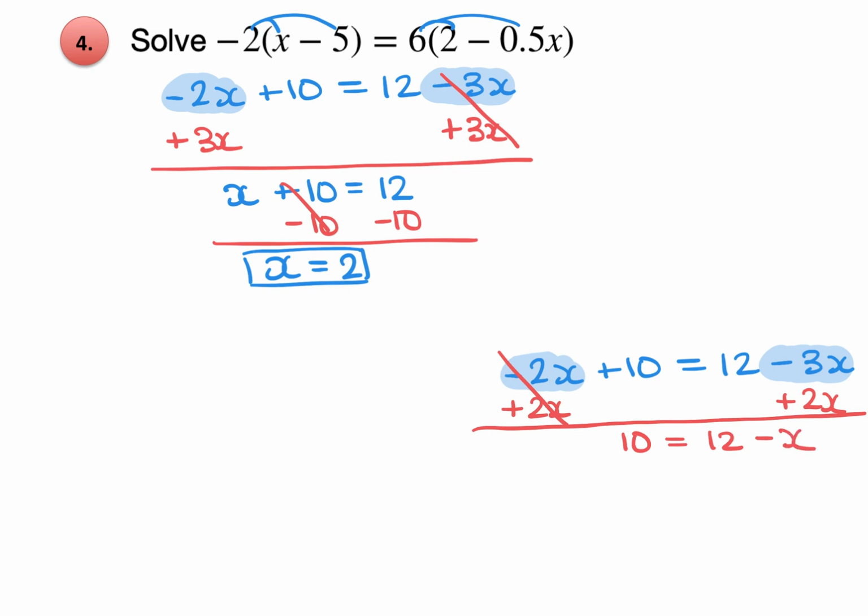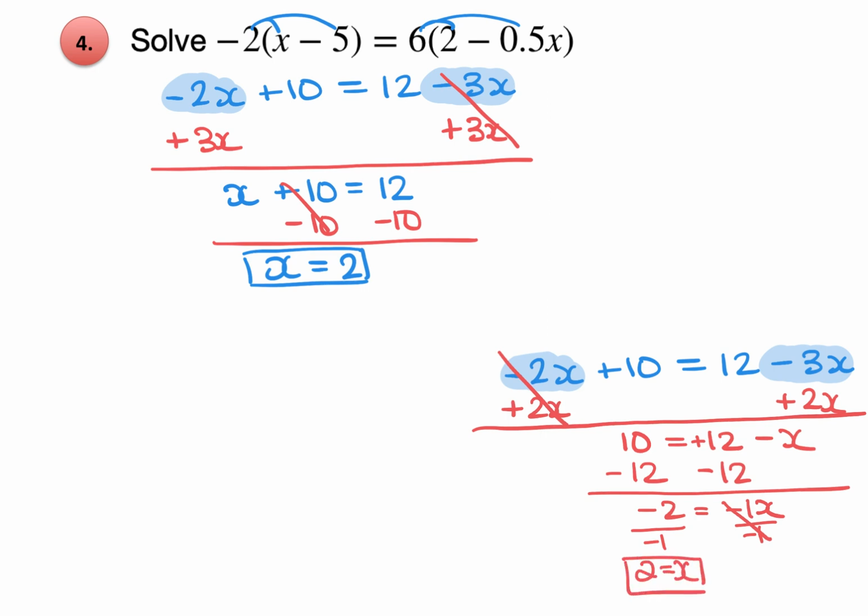So now I've got that negative coefficient in front. And then I want to subtract 12 from both sides because there's a positive sign in here that we don't see, so take away 12 from both sides. And then I have 10 take away 12, which is negative 2, is equal to negative x. So now I've got negative 2 is equal to negative x. I could divide both sides by negative 1. So I could divide this by -1, divide this by -1, because there's that invisible 1 here that we don't write. So -1 divided by -1, that's going to cancel here, so we're left with x. And then -2 divided by -1 gives us +2, so 2 is equal to x.